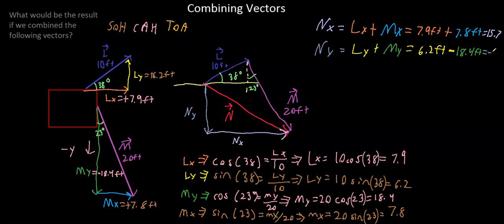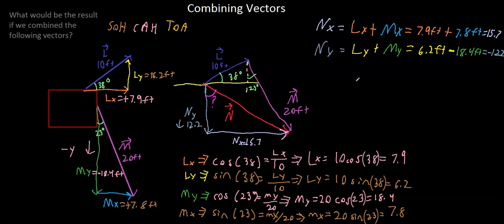You might say, well, what does that mean, Mr. Anderson? What does it mean if we get a negative vector? Well, if it's a negative y vector, it means it's going downwards, which it is. This is going down 12.2, so we already knew it was negative. So it turns out math always works, whether you're drawing a picture or you're calculating it out. Who knew? But we have N of x as well. N of x was 15.7 to the right. So with that, we can calculate both our direction and our magnitude.